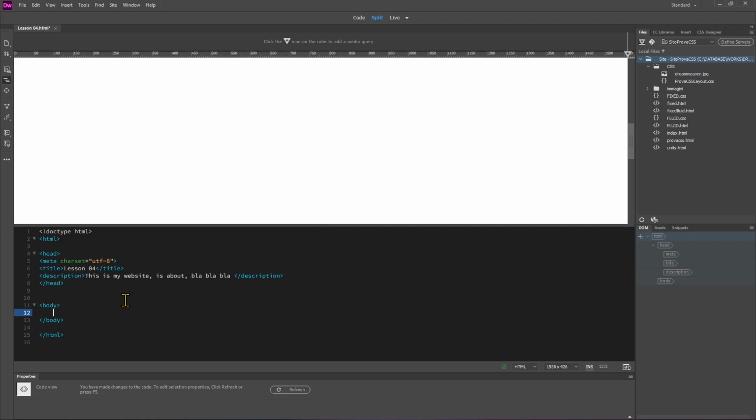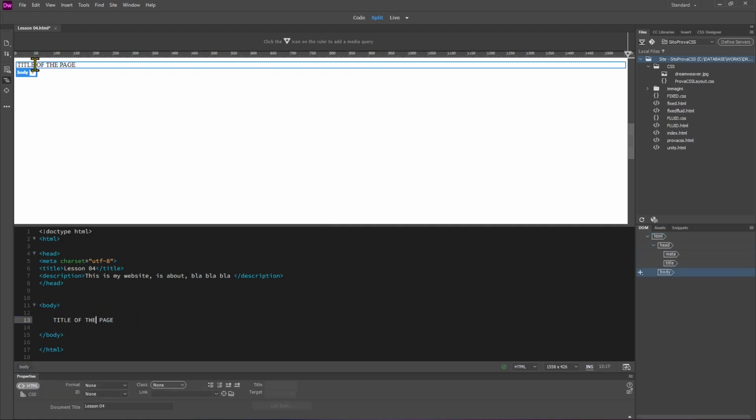So if I type here, for example, title of the page, this will be visible up there. The only thing is that this is simple text. Now if you type simple text, it will be visible. It will not give you an error, but usually we define this as either a paragraph or a heading or something like that. So let's say we want to do a heading, an important part of our design.